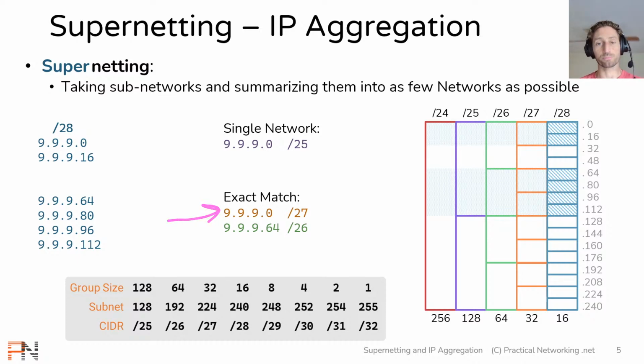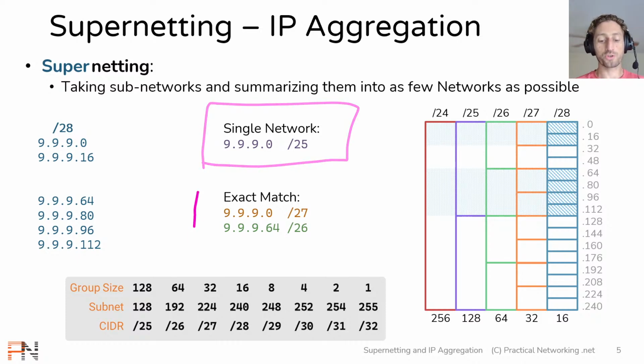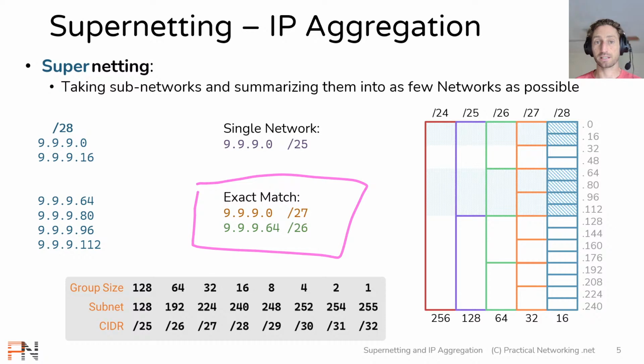In this case, we have 2. So that is the difference between summarizing to a single network and an exact match. Now, the question then is, what is the right answer? Well, there isn't always a right answer. At least it's contextual in the sense of it depends what question you're trying to solve. In a certification exam, from the question text itself, you should be able to infer whether they want you to arrive at a single network or whether they want you to specify the IP addresses exactly.